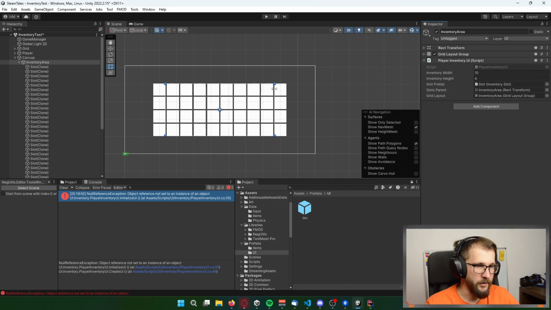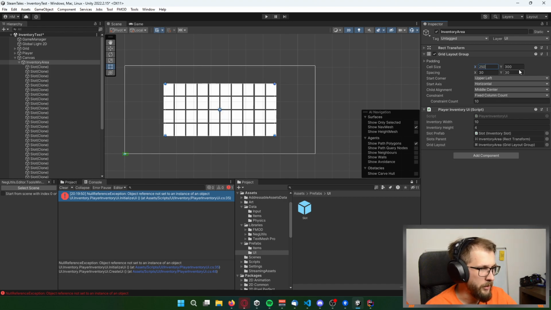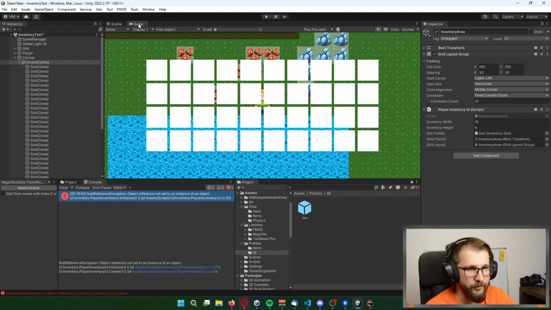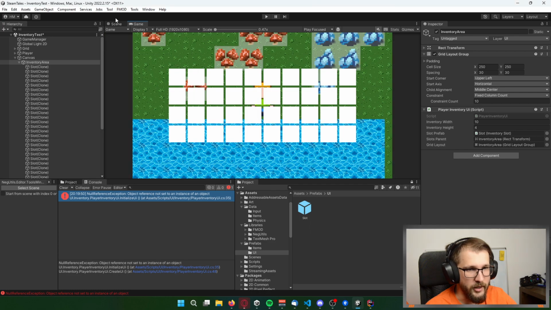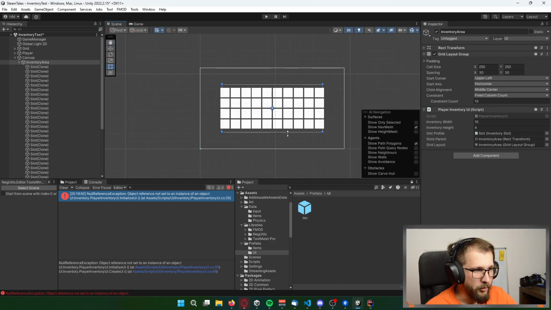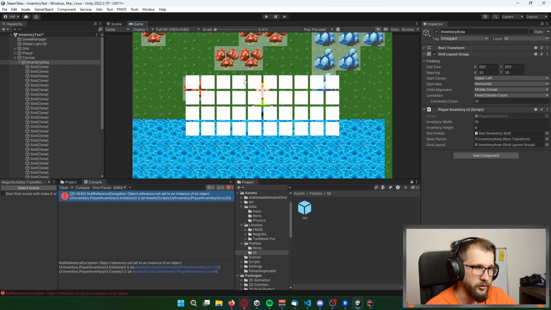Here we have inventory. I think those slots are a bit too big, so let's make them a bit smaller. Maybe 250 by 250. It's a 3 aspect. I want it to be not 9 by 10, but full HD. Yeah, with full HD it's too big. 200 by 200.